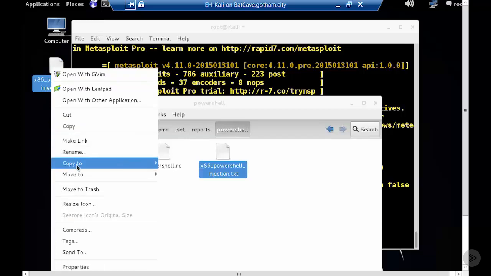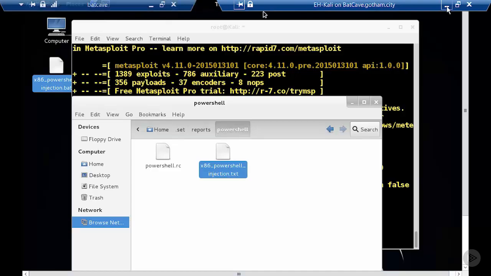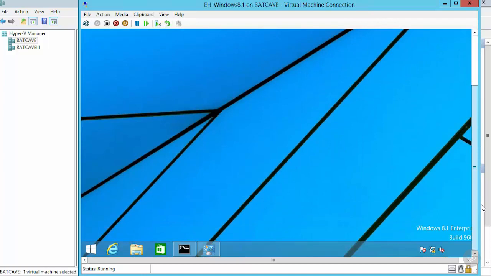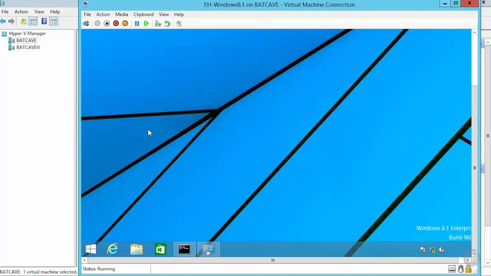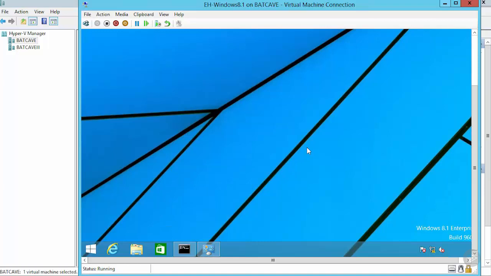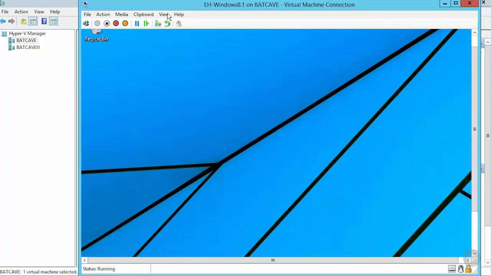Now let's take this and copy it, and see if we can put it on our system. A couple of things we'll need to do here, though. On our Windows 8.1 box, because I'm doing just a basic one here, Defender would end up picking this up. So we're going to throw this at the Windows 8.1 machine, but we need to make some changes. Windows Defender comes pre-installed with all the latest and greatest from Microsoft. Because I'm not being real careful here, I'm just creating a Trojan so you can see what can take place. I'm going to transmit the Trojan. I'm not going to wrap it. We're going to come in here and I'm going to just turn off, whoops, wrong button here. Again, let's go biggie size.